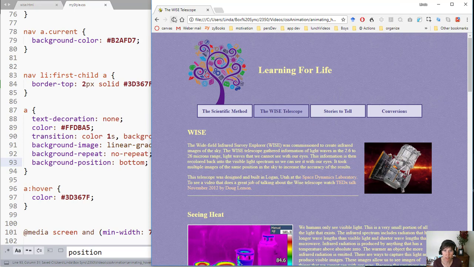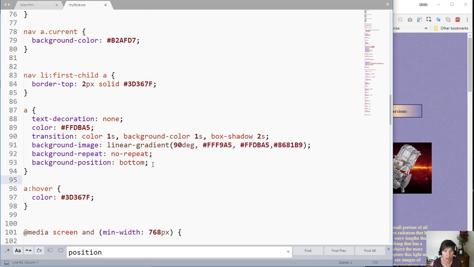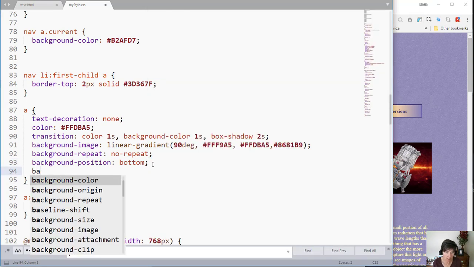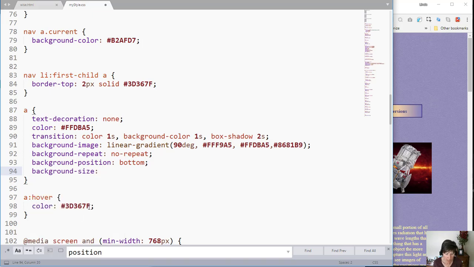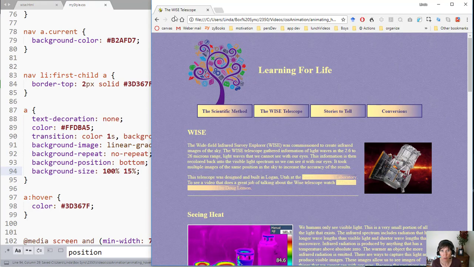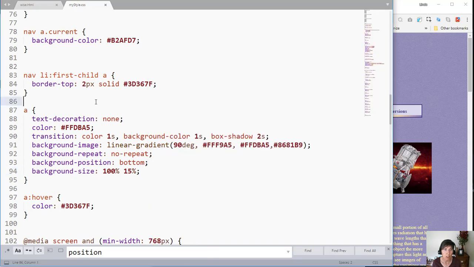So far I haven't made any difference. We're still getting the color, right? I've moved it up here where it's on there all of the time. But now I'm going to set this background size. And I'm going to say I want the width to be 100%, but I only want the height to be 15%. So when I refresh that, okay, there I get this hoverable line underneath them. All right, and that's what I wanted on these links. I do not want it on these links. So now I have to say, oh, this is something that I can't put on all links. I want it different on my nav than I do on my others.